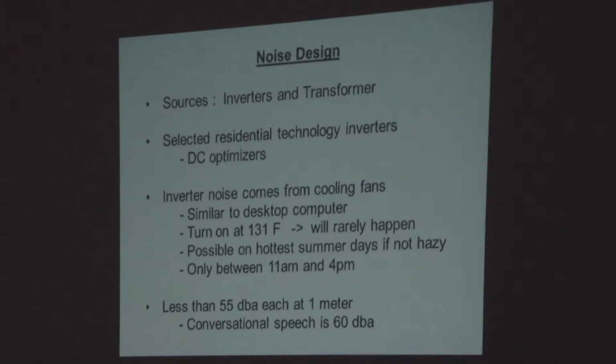In our climate, and given that these inverters are located outside in free air and on the north side of the solar panels in the shade, we really suspect that the fans will rarely, if ever, come on. It's possible, maybe only on the hottest summer days, if it's not hazy, and if they ever do come on, it'll only be when the inverters are reaching or near full power, which would be between 11 a.m. and 4 p.m. Each inverter, when the fan is on, according to the manufacturer, has a noise specification of 55 dBA at a 1 meter distance. And I'll talk a little bit more about this, but to put that in perspective, conversational speech is 60 dBA.